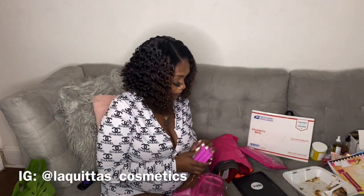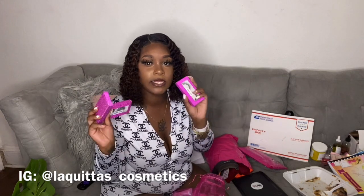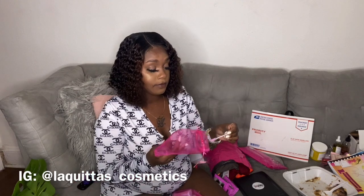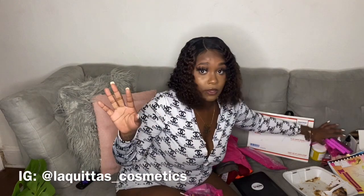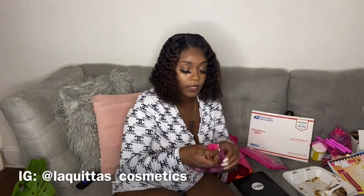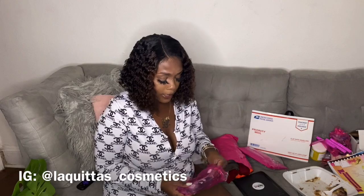That's really bomb. And the package is bomb. They're nice and glittery. They look really easy, and you can reuse these types of lashes. I like that. It also comes with a spoolie. Okay. Thank you, boo. Y'all already know I use the lashes, no doubt about it. And the lip gloss, because you need lashes and lip gloss every time you walk out. That's just automatic.